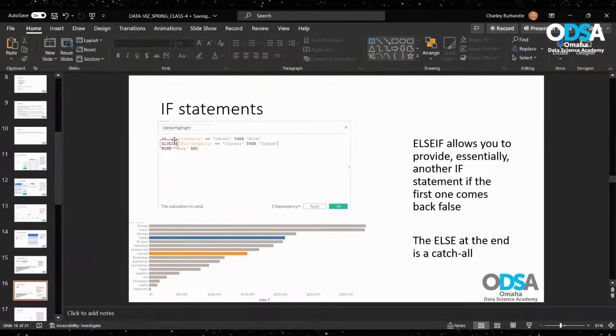We'll start at the top. If subcategories equals tables, and that's true, same thing, you'll return blue. Else, and since I'm putting another if, it basically acts the same way again. So if subcategories equals copiers, then orange. And then if that is false, I just have an else statement that is the catch-all, return gray. So now you see for all my tables, I have blue.